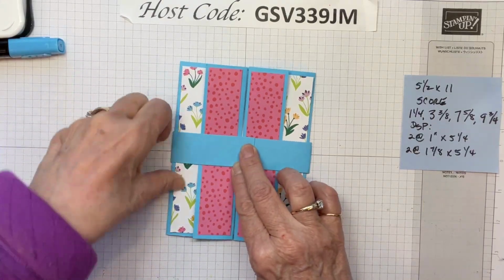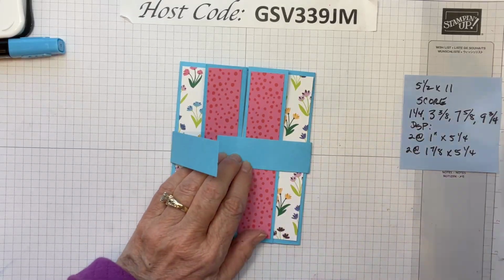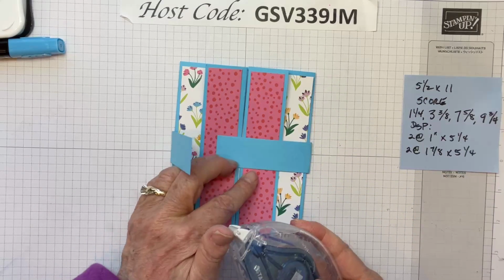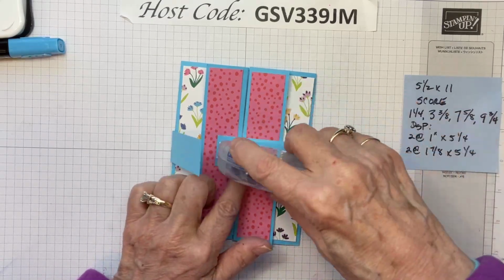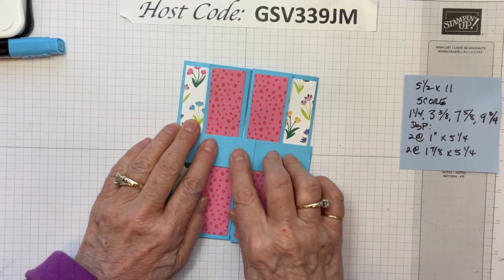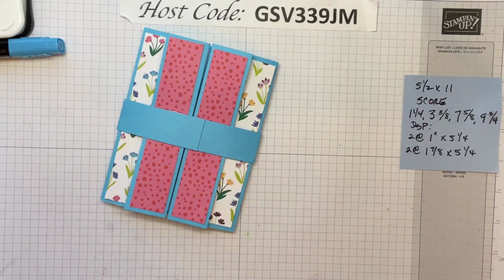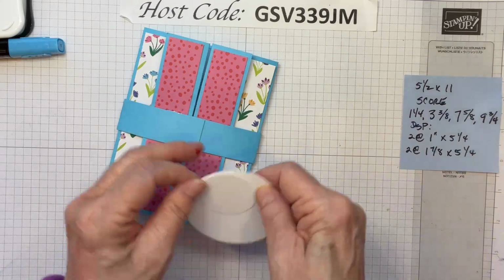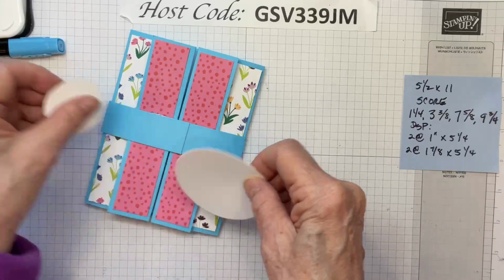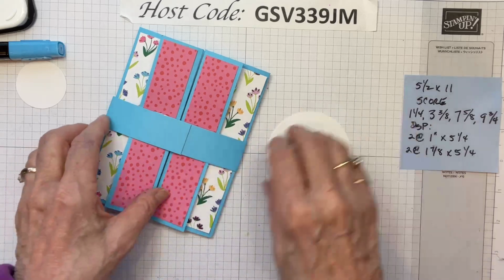Now for this, on a belly band, you want it snug, but you also don't want it super tight. If you get it super tight, it is sometimes kind of hard to pull off. So you want it snug, but not super tight. And for this, since people are going to handle it, I'm going to go ahead and put on Stampin' Seal Plus. And then I put my seam in the front because we're going to color that up.